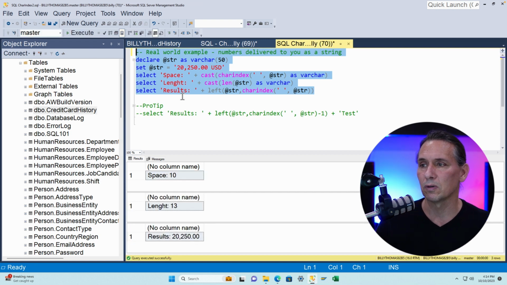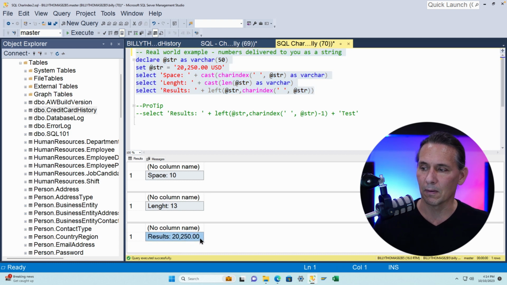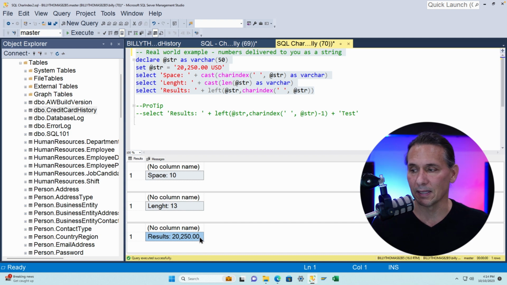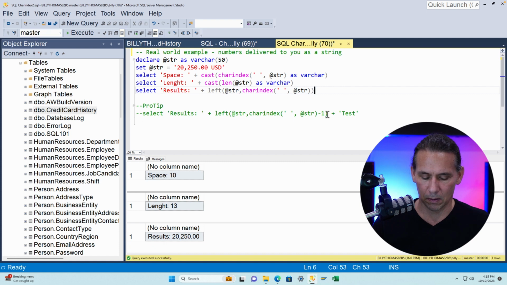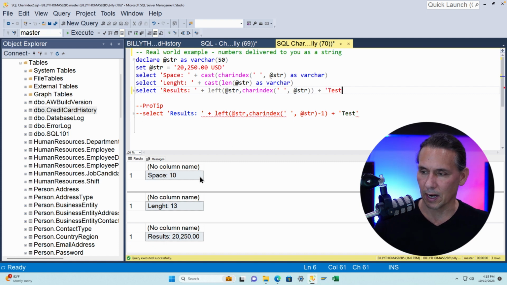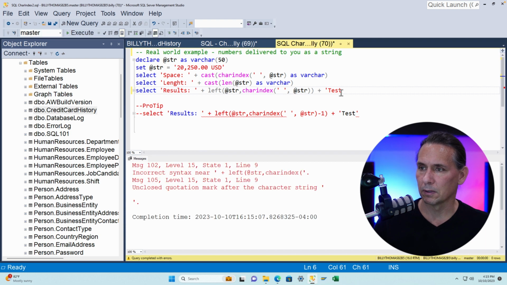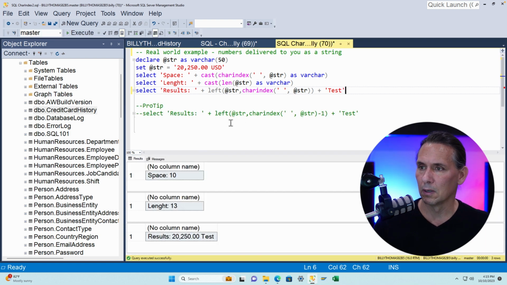Now what you don't see here, maybe you can see it there, is that there's a space at the end of that double aught. So if I add another string on here and say test, watch what happens. Oops, I forgot to put a closed parenthesis on it.